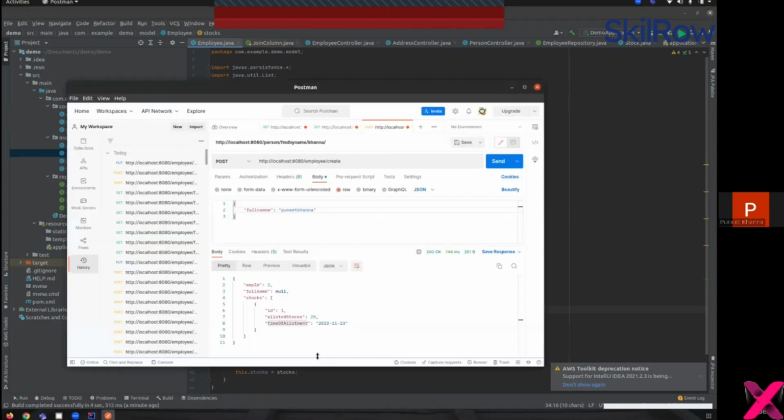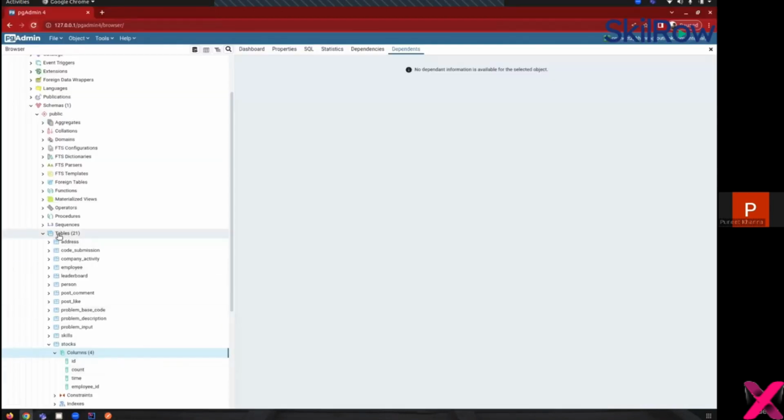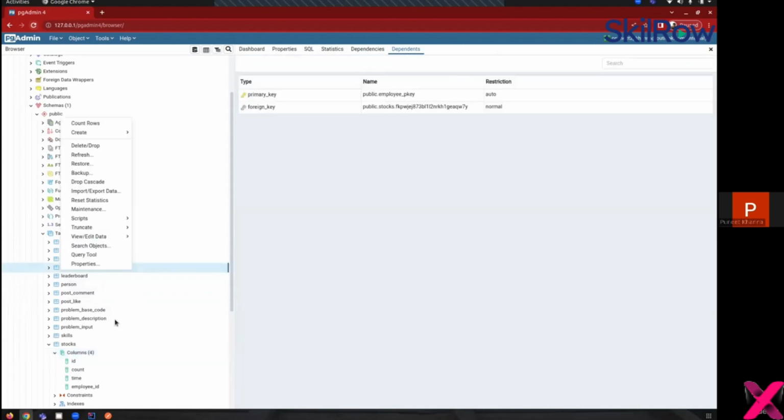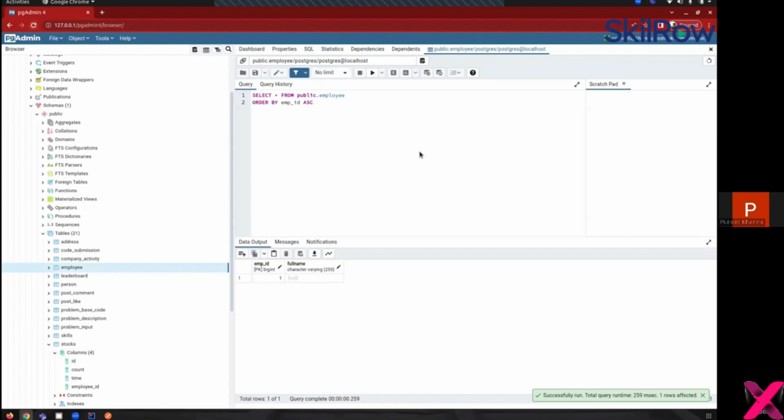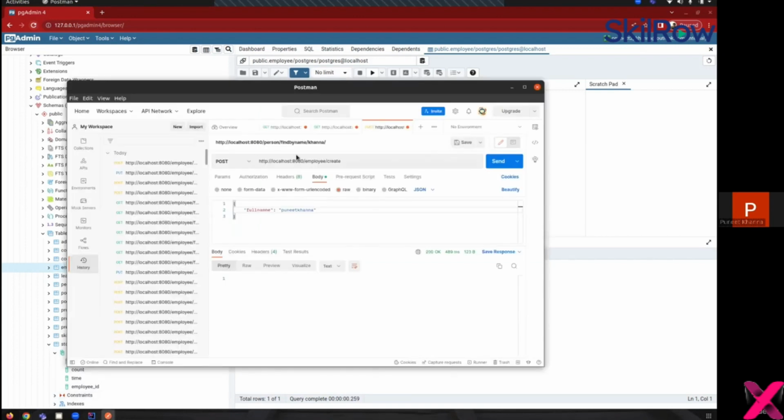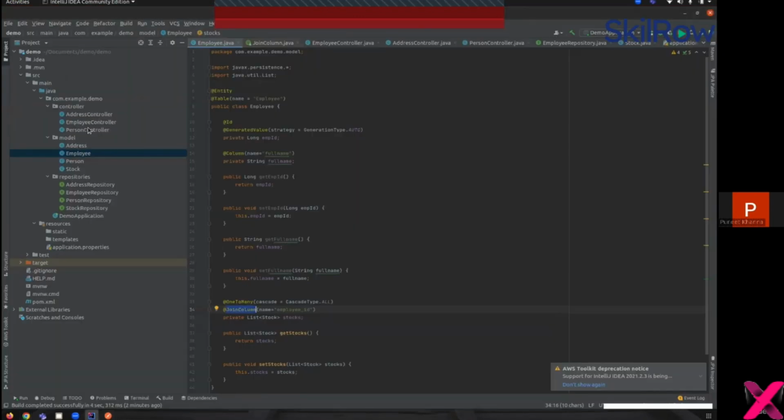So what we'll do is we will create an employee, and we'll go back to the employee table and see if it was created. So let's look later on at why full name was not allocated. So we got an employee ID as well. So that is what we wanted. We wanted a record. So if we go back to the repository, the idea now is to create a stock, and we'll allocate that later on.